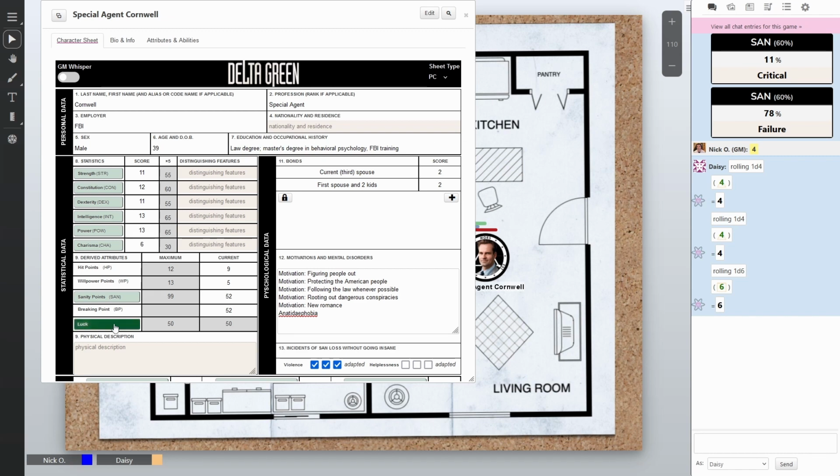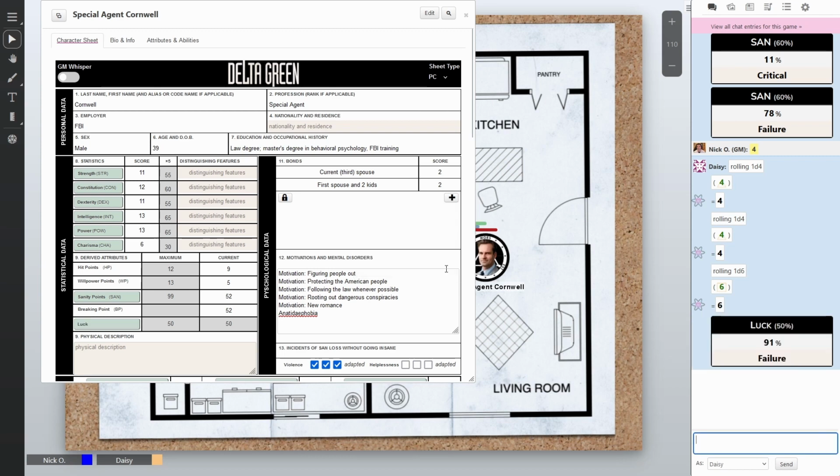Just click the luck button here. Now, luck is always the equivalent of a coin toss. You've got a 50-50 shot. If the number you roll is 50 or lower, you're in luck. If not, well, bummer. So there you have it, an overview of the Delta Green character sheet in Roll20.